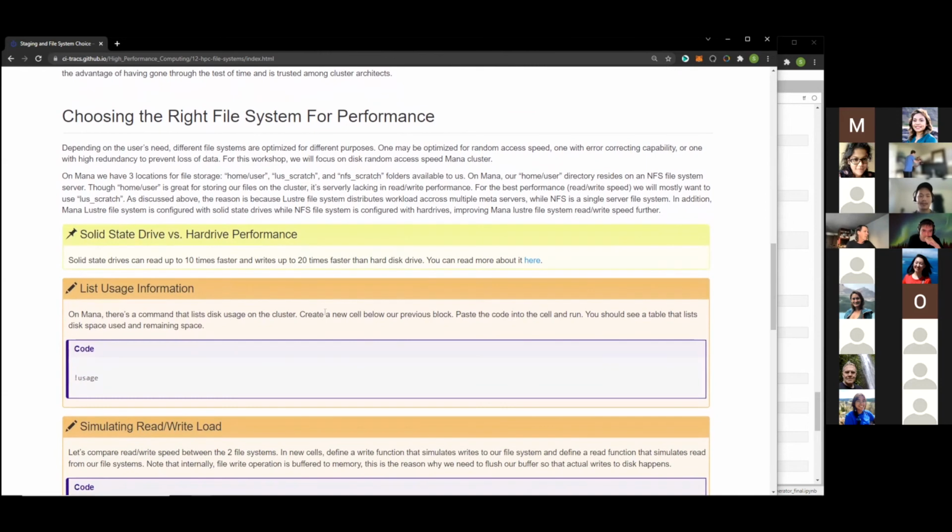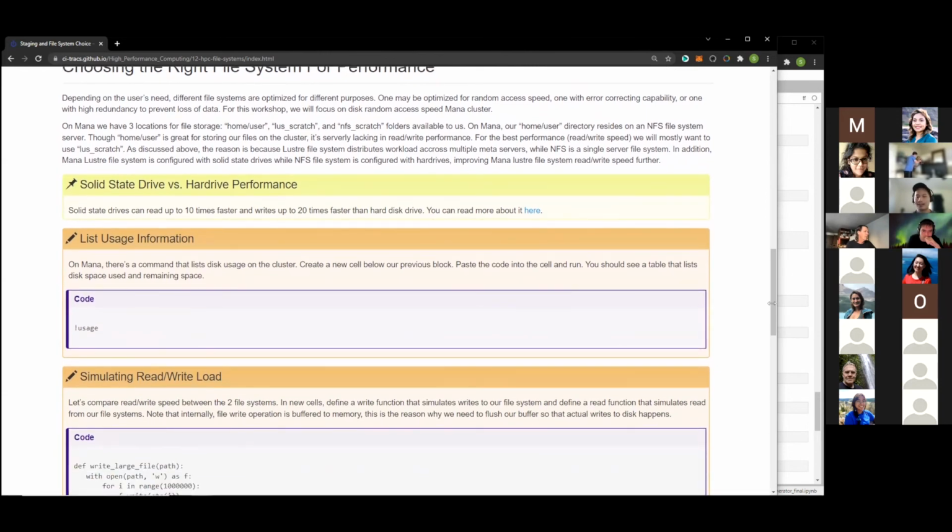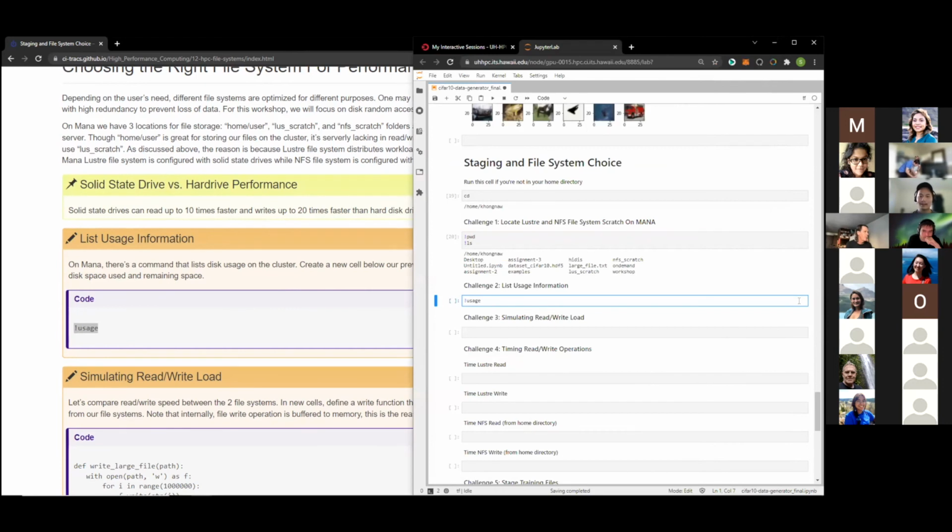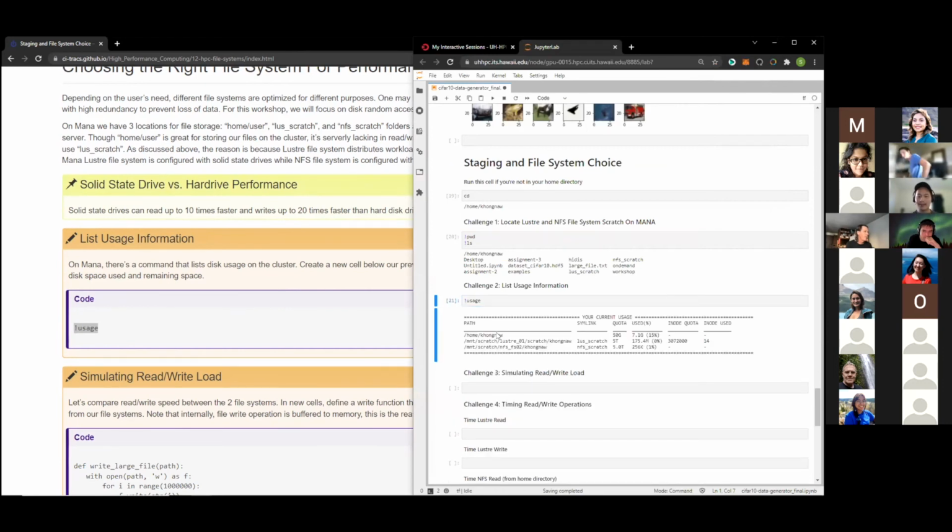So the next part of the coding challenge is we want to call this command usage. So challenge 2, and it's going to list our usage information of the storage.